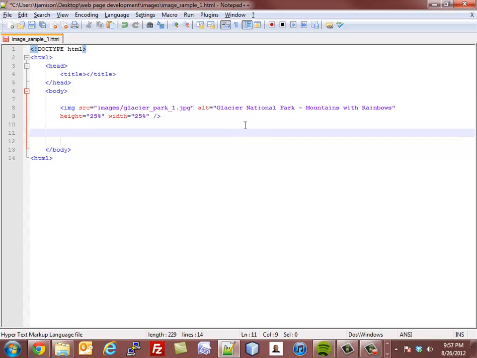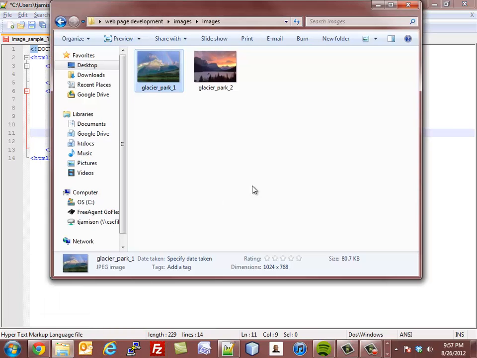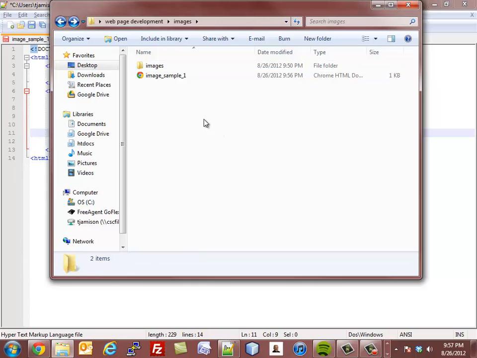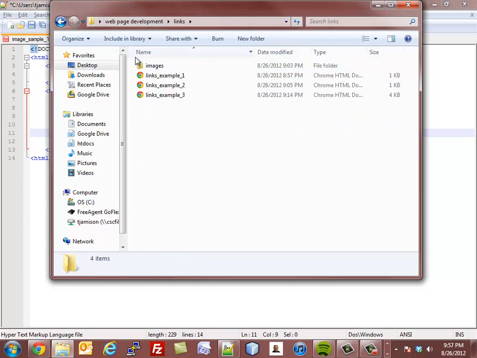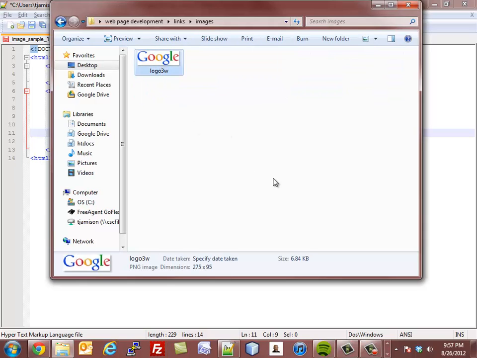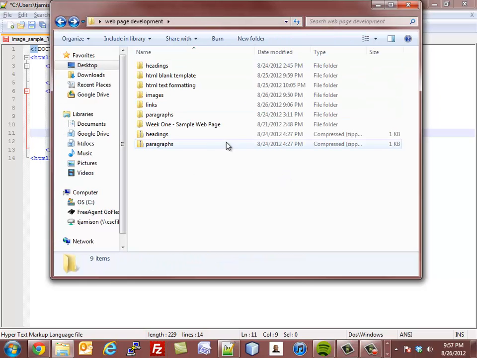Now, one of the things that you can do when you're looking at images is set up an image to be a link to a certain web page. One of the things I can do real quick is pull down, and I showed you this in a previous video, but I'll show it again because it's something you're going to be doing a lot. When I created the video for links, I pulled down Google's logo. Okay, and what I'm going to do is show you how to use Google's logo to link to Google real quick.